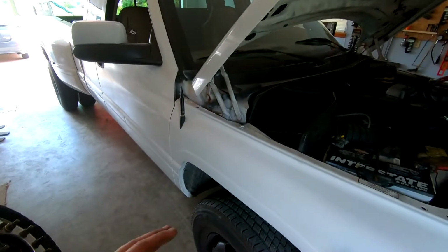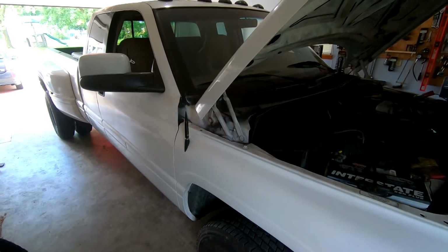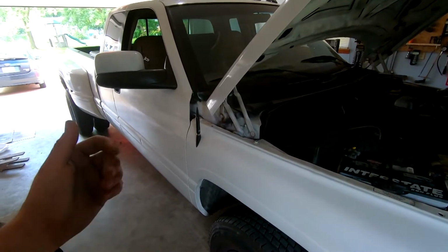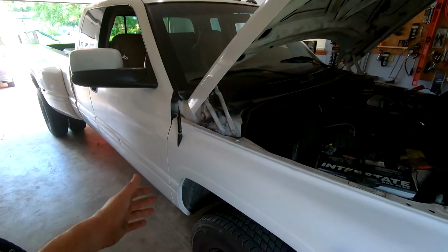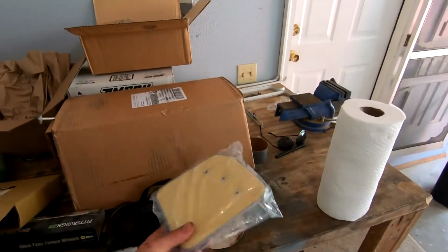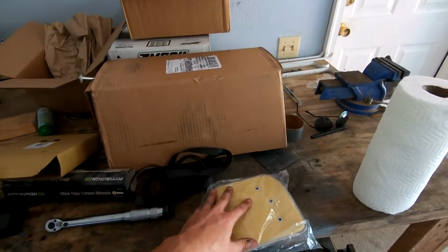So this is a built transmission, the 47RE. It's dynamic stage 2, so I called him up and he said after 1,500 miles, mainly the front band needs to be adjusted and then the filter needs to be changed out. So I asked him exactly which filter goes in here, and I'm glad I did because I have a 2001, and in this transmission he uses an older 96 style filter, which is right here. So that's completely different than what I'm used to that came out, it was in the old truck.